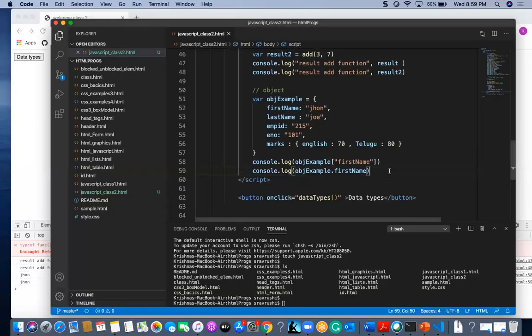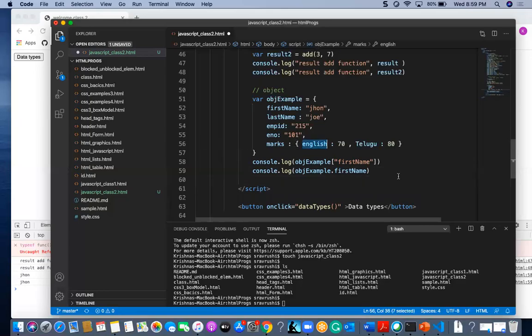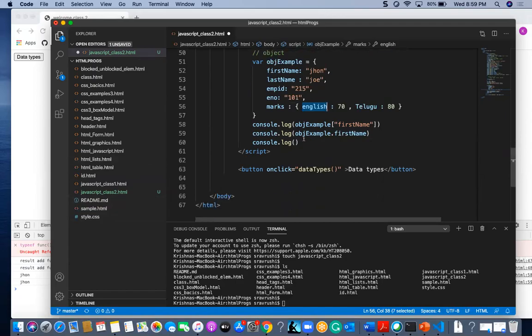One more thing is, if I want to call the marks English, do you have an idea? Here I have marks and I have English. So, let us try this one.